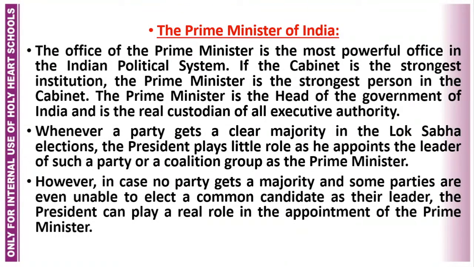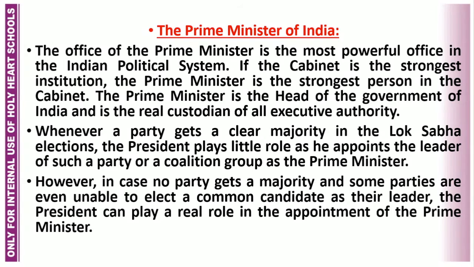Now I will talk about the Prime Minister of India. The office of the Prime Minister is the most powerful office in the Indian political system because he is the head of the Council of Ministers. So obviously, the Prime Minister is the most powerful person in India. If the cabinet is the strongest institution, the Prime Minister is the strongest person in the cabinet. The Prime Minister is the head of the government of India and is the real custodian of all executive authority.